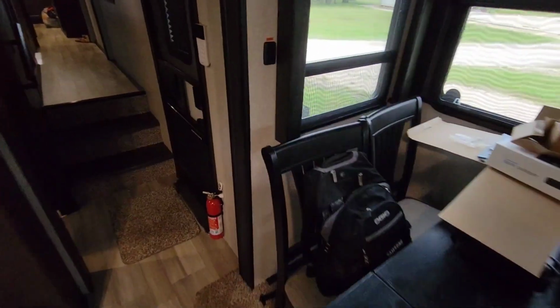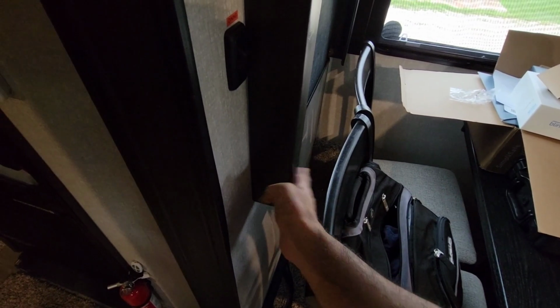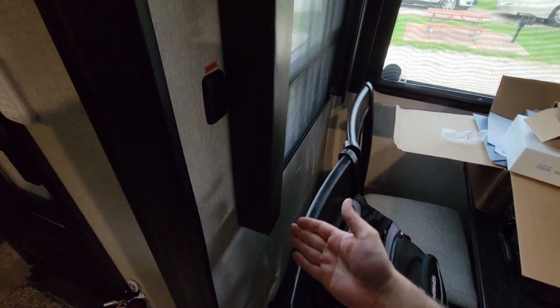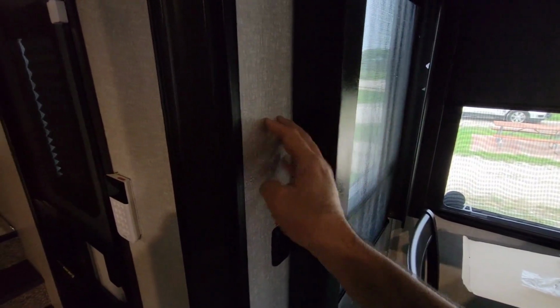And the problem back here is that you don't have a lot of room for your chair to go back before it hits this. So if you bump into it, you risk pulling the bottom of the valance out. What they probably should have done is, well, really, I don't know what they should have done unless they just secured these better to a backer here.